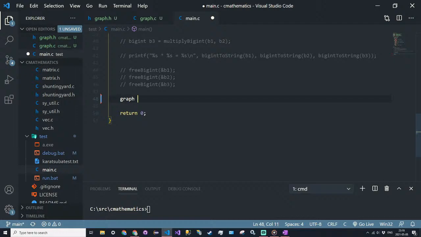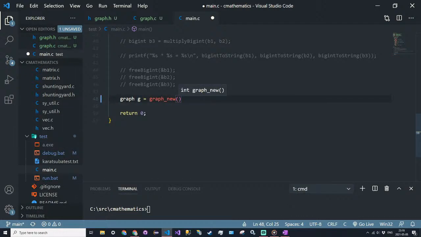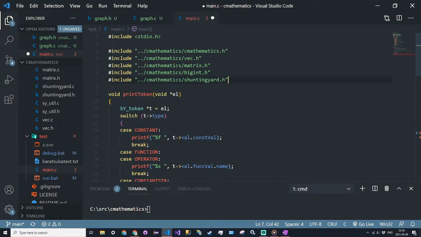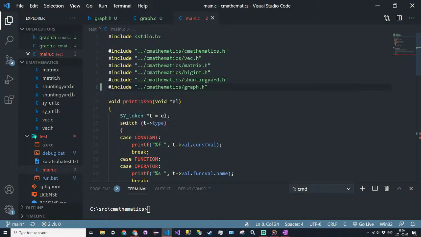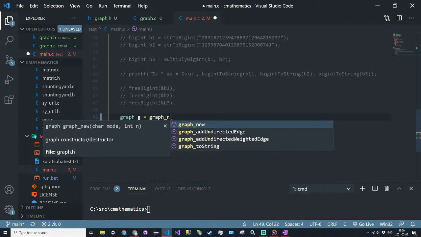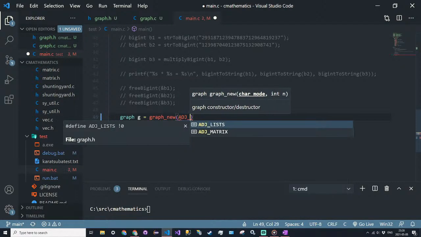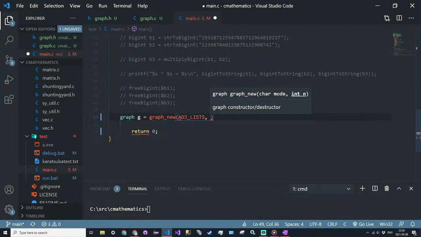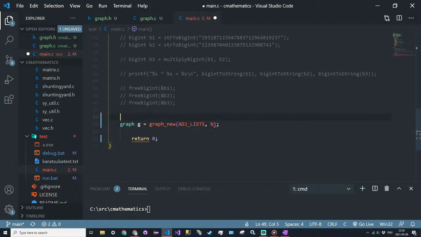So we'll have a graph g is equal to graph new, or we need to include, sorry. So include C mathematics/graph.h. So graph new takes in two parameters. The first one is the mode. We'll do adjacency lists first, and then n, and we will store n as a variable. Integer n is equal to 6 for now.